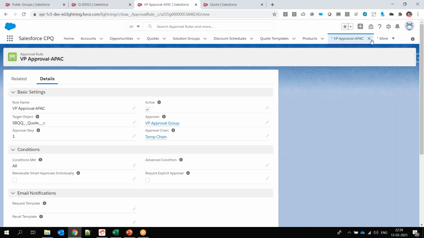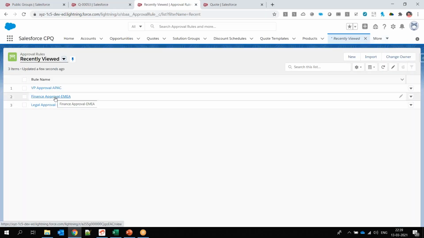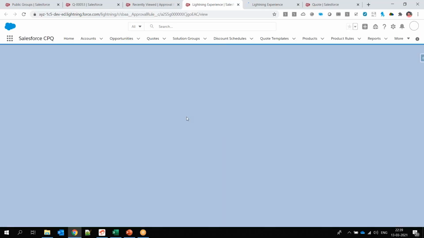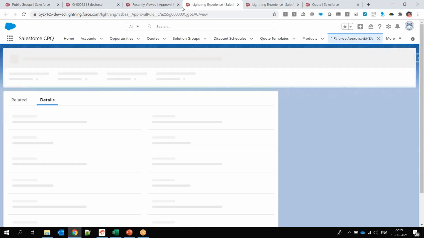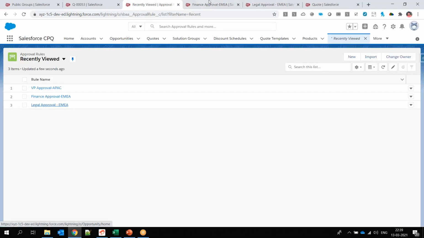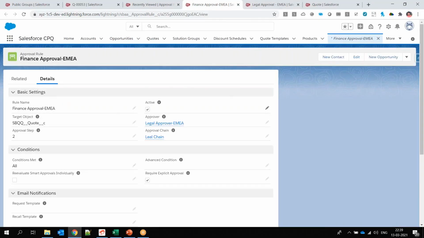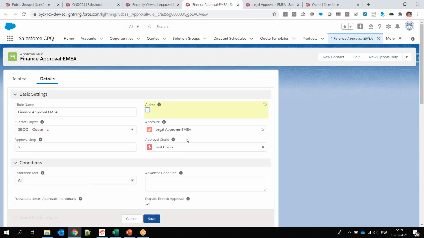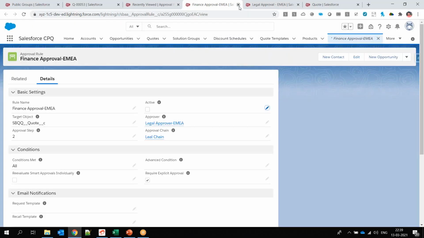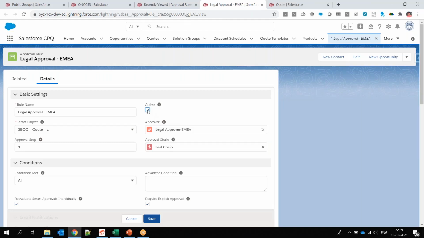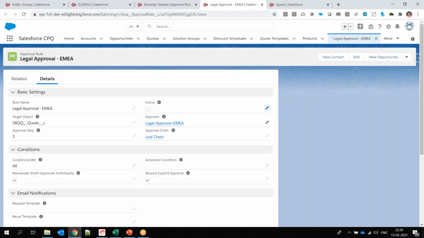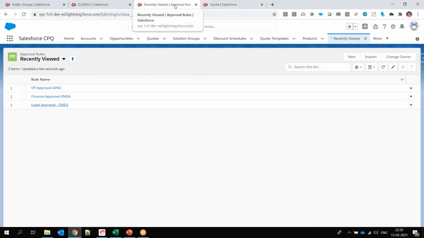Let me deactivate all these other approvals, finance and legal, which I created as part of the last batch. I will use only the VP approval, and then we'll use the scenario that Nutan explained, the step approval. I will explain that one too so you understand better. If you are mentioning it in your resume, you should have at least a high level understanding. I already explained in deeper level, but don't worry if any field is missed there, that's fine.